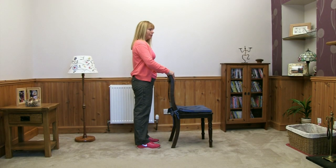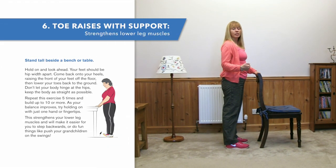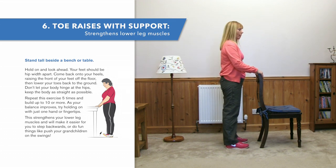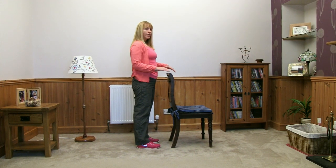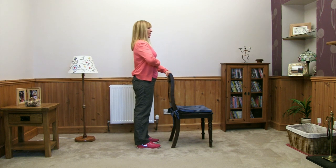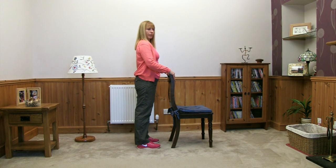The next activity, we're going to be lifting up our toes — weight going back onto the heels — and again these activities are for the muscles around the lower leg and will help with walking. Stand up nice and tall, thinking about your shoes and toes inside. Lift toe one and toe two, try to keep your weight centred, slowly lift up your toes, and then slowly back down again.